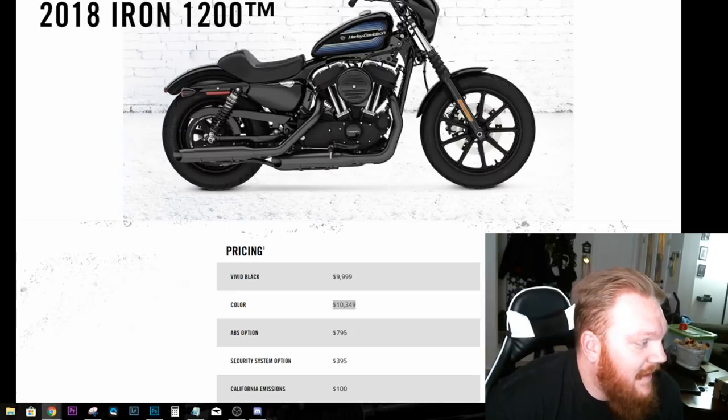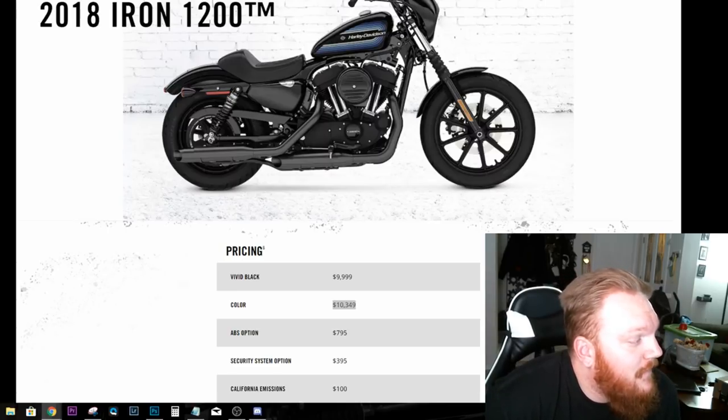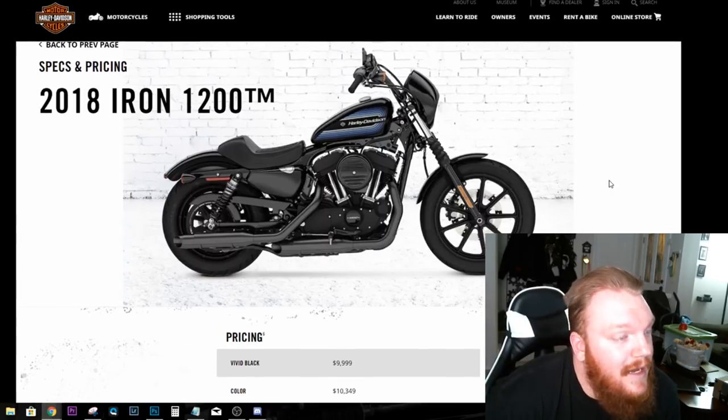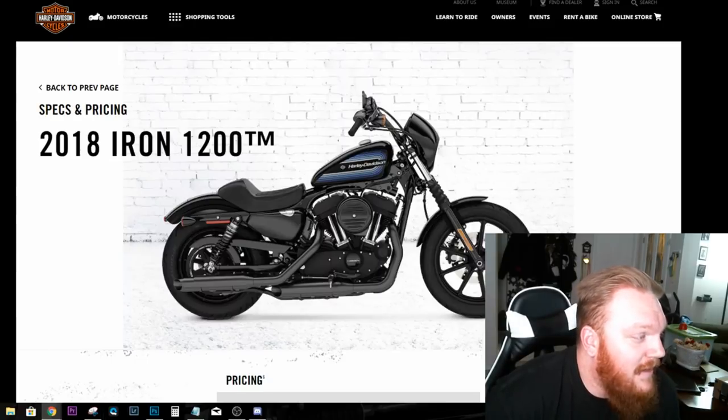Ride or Die said basically the Iron is blacked out motor and pipes with taller bars and a light fairing. It looks cleaner than the 48 Special. I have to agree. I definitely think that the 1200 looks better. But I will say I'm probably a little biased as I do have the 883.